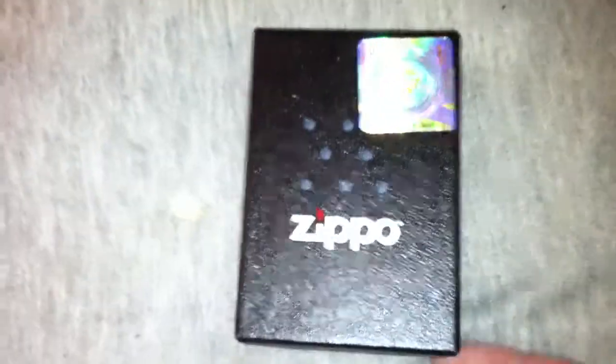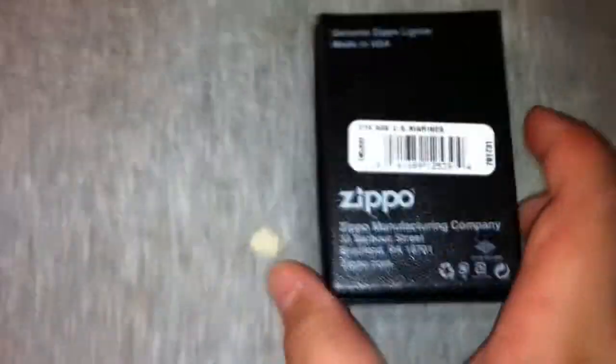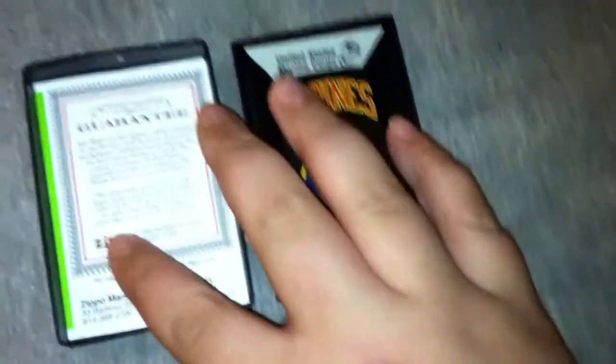A little something I picked up from Smith Haven Mall in Smithtown, New York. Alright. It's the Zippo lighter. Focus that. It's a Zippo lighter. Picked it up for about $30 or so with tax. Alright, I'm just gonna get right into it.